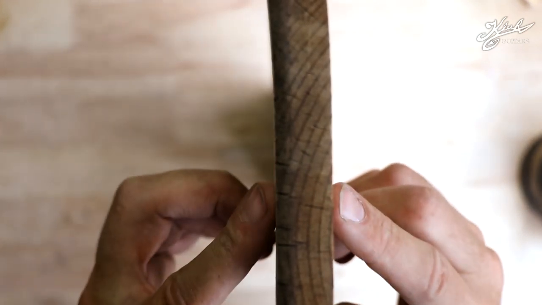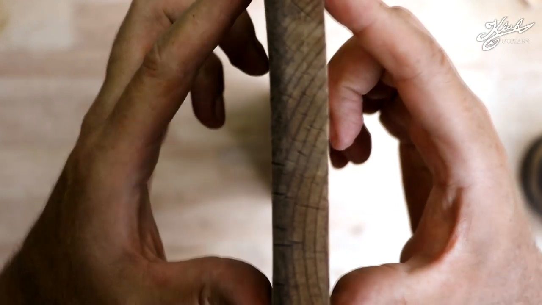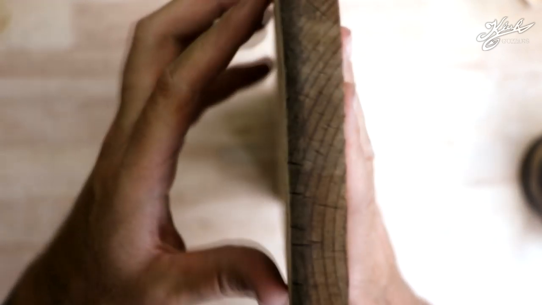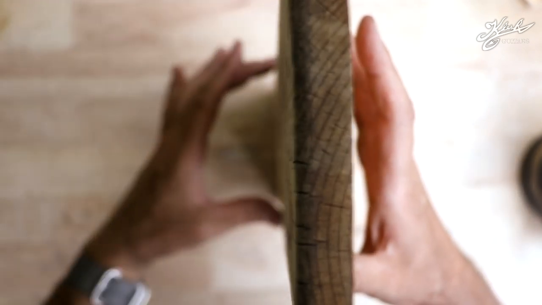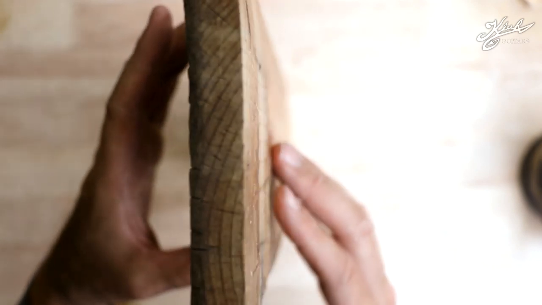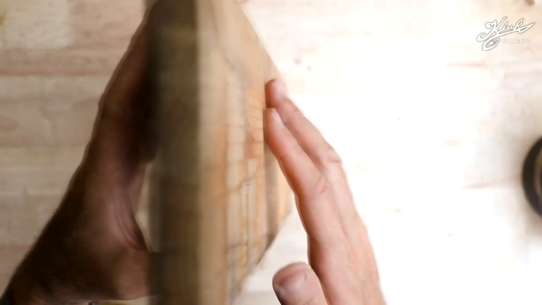The right way to do this would be run this through a planer, flatten that out, and then this board would end up being an eighth inch thinner overall. But I'm just gonna do my best to knock down the high edges along the sides here and the middle on the backside, and that should straighten it up a little bit.